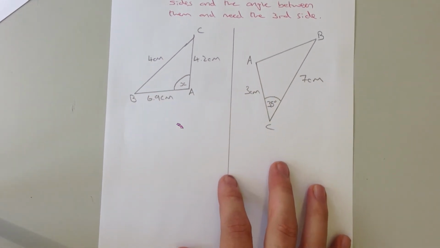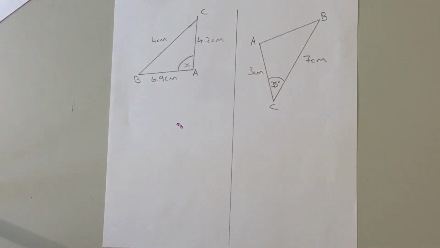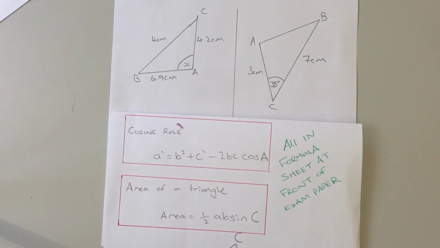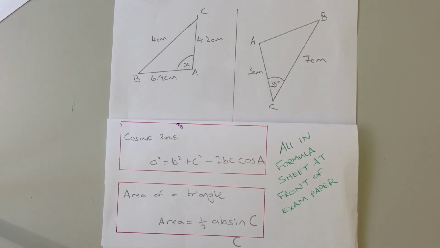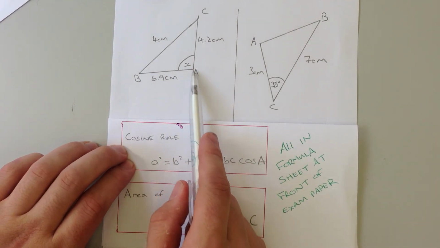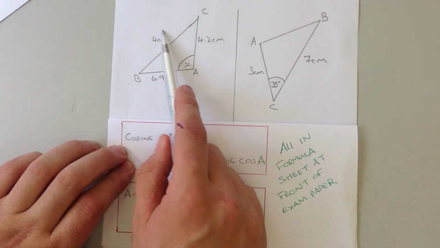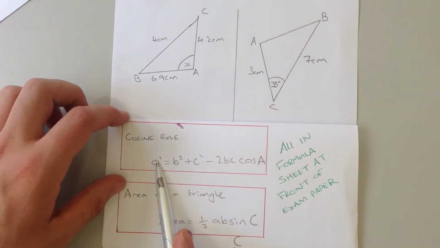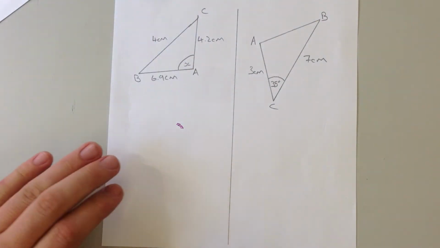The first example, we've got all three sides and we want to work out angle x. So let's look, what's the cosine rule say? The cosine rule says that a squared equals b squared plus c squared minus 2bc cos a. And remember, the letter at the front, the length at the front corresponds with the angle at the end. Well, since the angle here is going to be a, we're going to use this 4 centimeters as our first value.